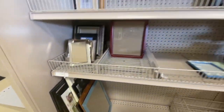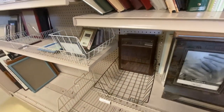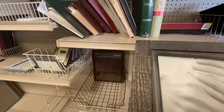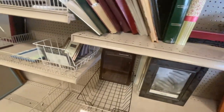I always check out the picture frames when I'm in the area, and there's just something about some old chunky picture frames, which this is not, but there's just something about them that I just love.